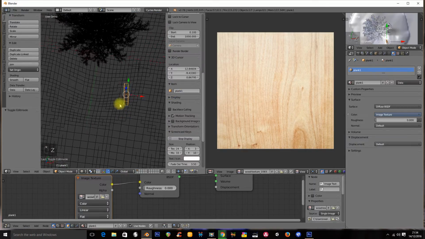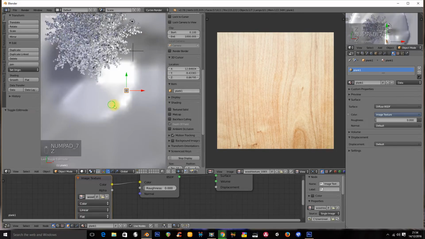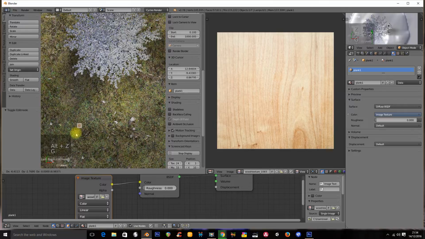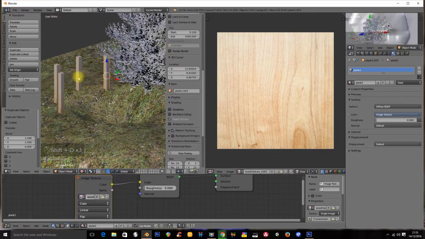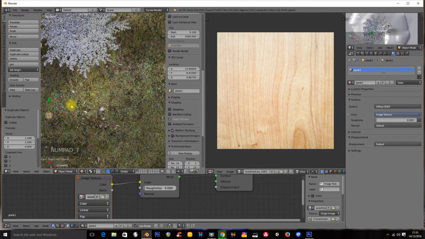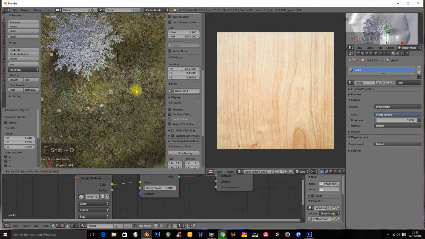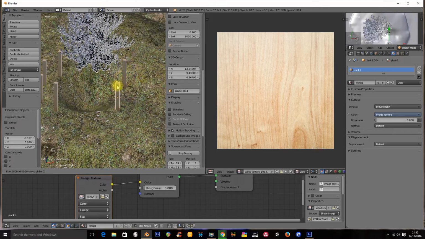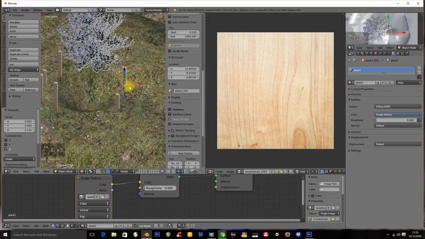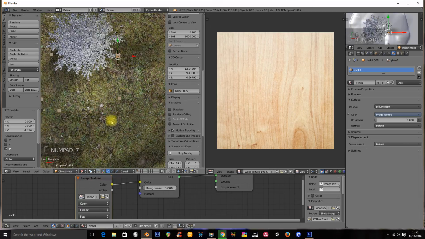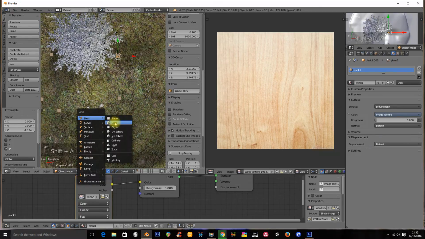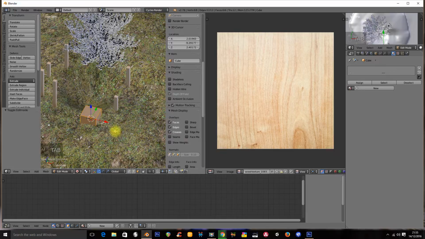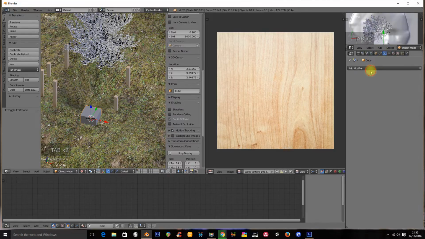And we're going to position this as if there's some sort of structure. I'll place that there. And go Shift D, Shift D, Shift D. And this one here we'll bring to the foreground. And we'll reduce this one's height just to get a bit of variation. So we'll leave them like that, and then we're going to make a stone, which is not terribly exciting. So we're going to make a cube.